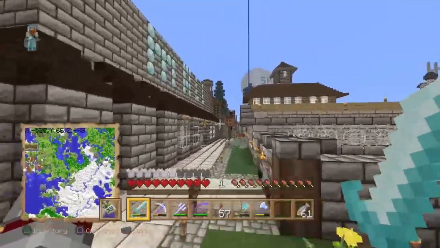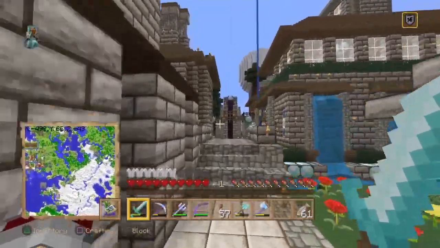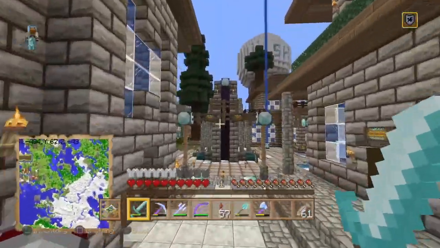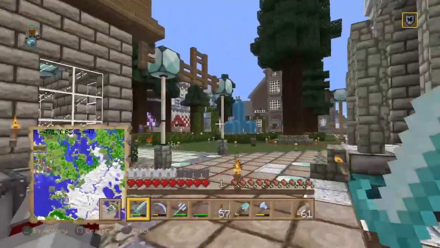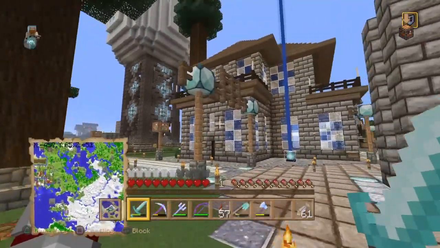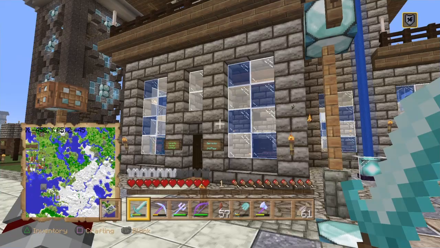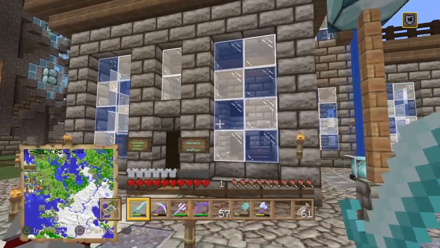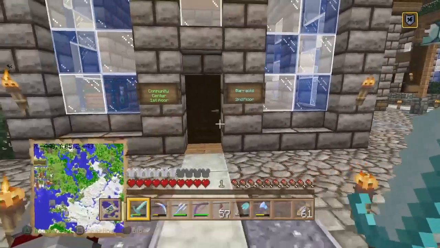And this is the long part, not flying. So this area right here is known as the Founders Plaza. It's kind of a town square, if you will. This building here is mainly used for a barracks upstairs, a bunch of beds people can use, community center. Chests are filled with food and basic starter supplies.